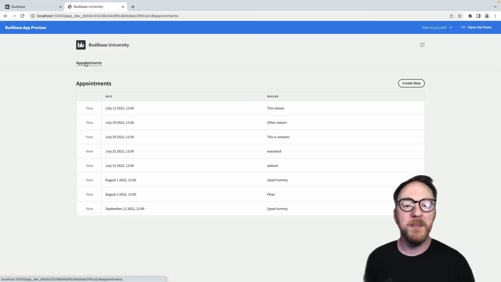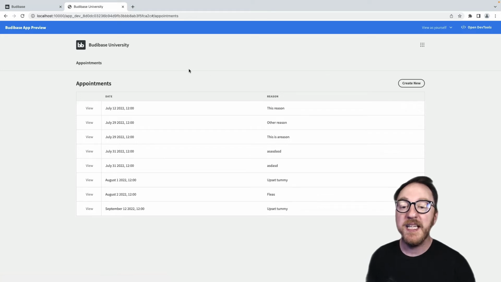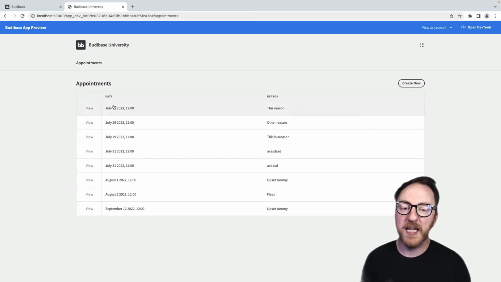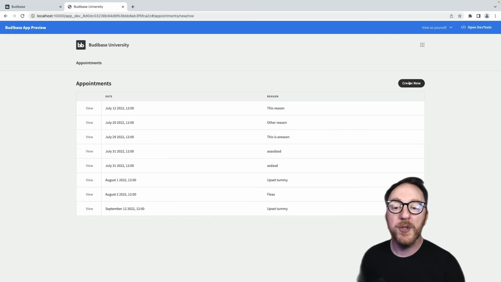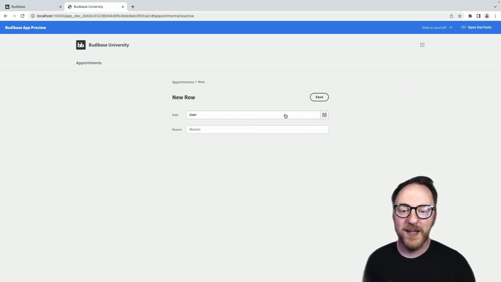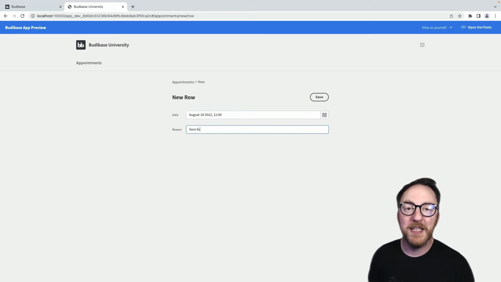I'll click on the Appointments link, which the Autogenerator has added to our navigation, and I can see I land on the page that shows all of the appointment data in a paginated table. This is at /appointments and is reading straight from our data source. I can click on the Create New, which will bring me to a page where I can create a new appointment. I can create that appointment, save it, and that will be immediately available in my table.